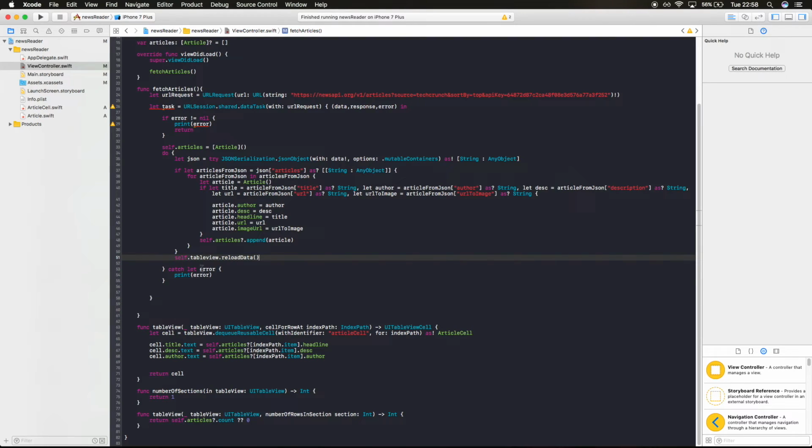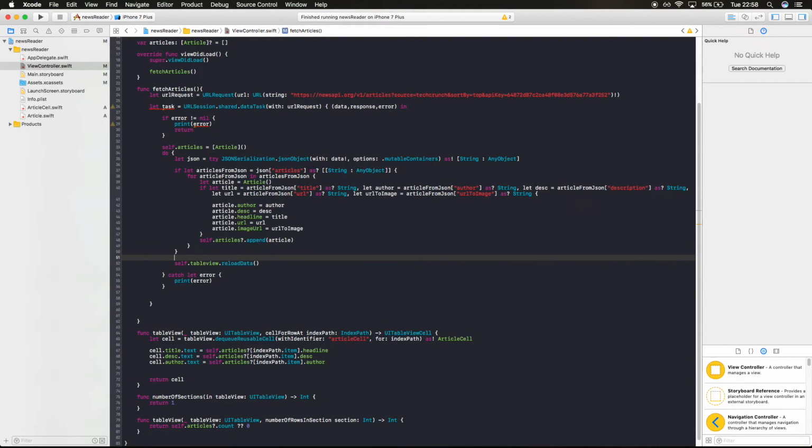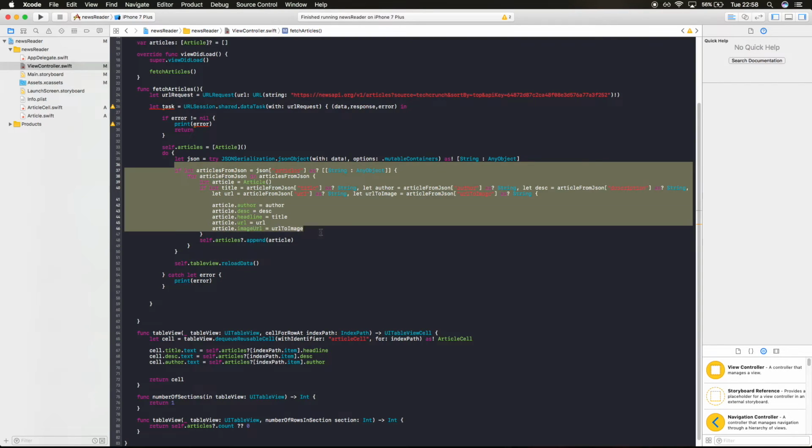So we're gonna say self.tableView.reloadData. But the problem is this URL session is running in the background. So reloading the table view is gonna be very slow. We might not even see it happening because this is in the background.